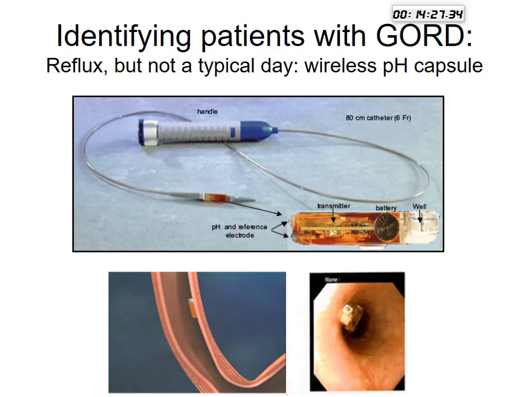And that has a couple of advantages. Firstly, the patient, once they wake up from the endoscopy, will be walking around and they have a box but no wire connected. They're much less aware of it. They tend to eat more, they can go to work, they can do their normal things. The second thing is because it's more comfortable, you can measure over a longer period. So these capsules can measure reflux up to 96 hours. The downside is, of course, there is no impedance measurement here. This is acid only.